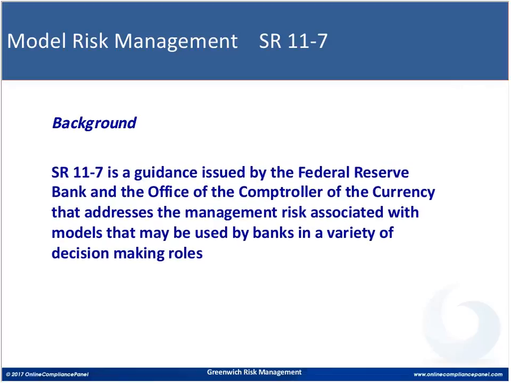SR 11-7 is a guidance directive issued by the Federal Reserve Bank and the Office of the Comptroller of the Currency in April of 2011. It addresses the management of risk associated with models that may be used by banks in a variety of decision-making roles. It was noted by bank regulators that for many years, banks had increased the use of models in their business and functional activities. If a model was incorrect, poorly constructed, or misused, it could result in the bank experiencing a variety of risk consequences.